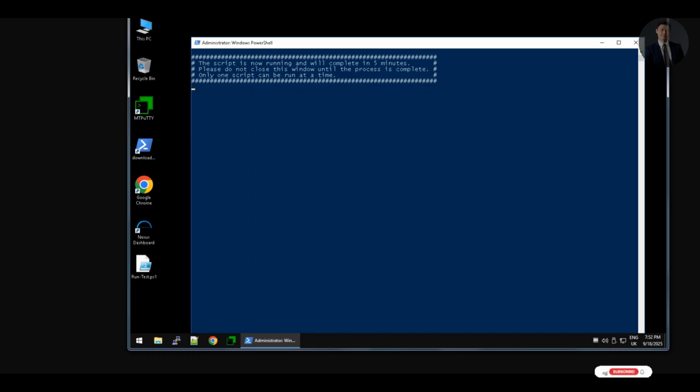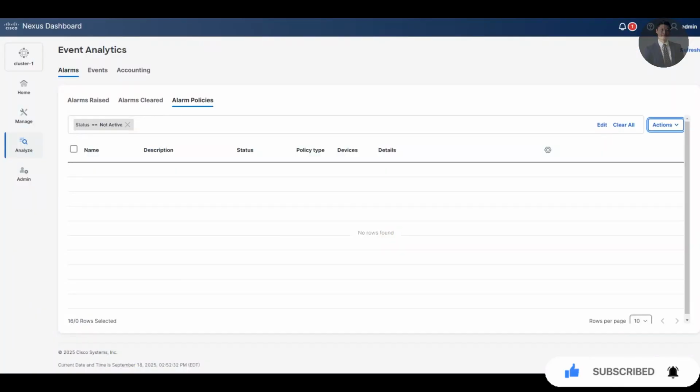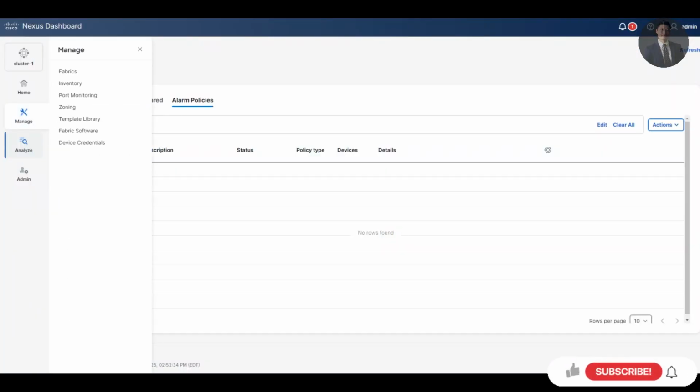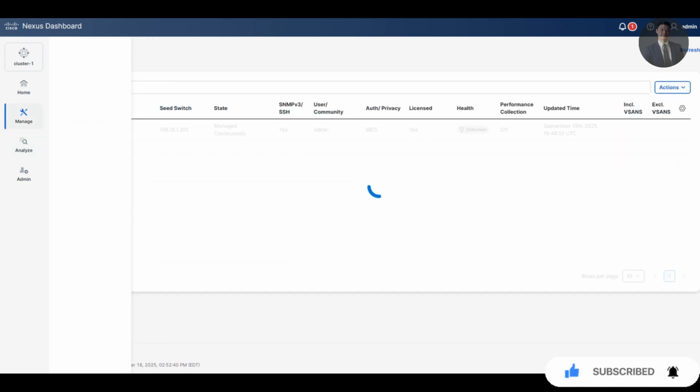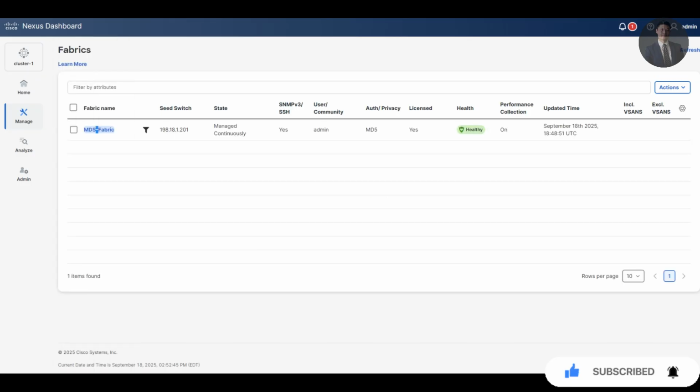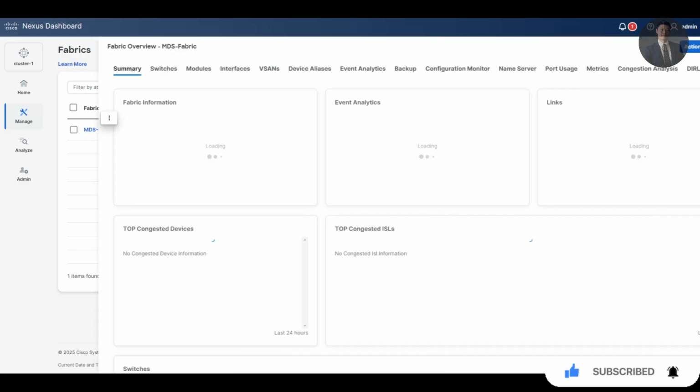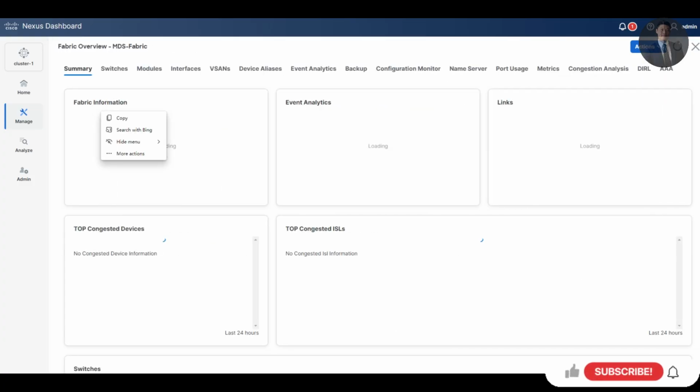Go to Manage Fabric. Double click Fabric. On the list of fabrics here, one click Congestion Analysis. This Congestion Analysis window will show the congestion data for the selected fabric over the last 24 hours by default.